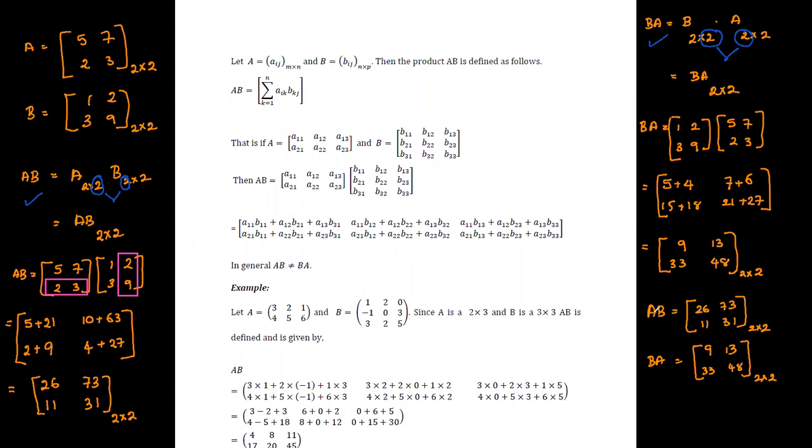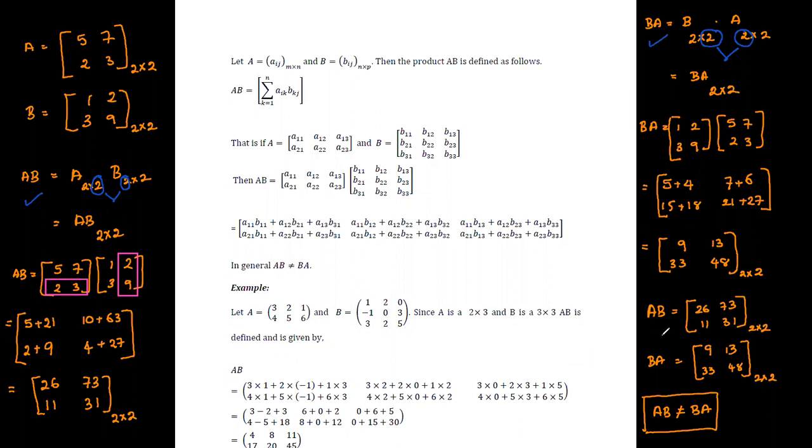If you look at these two matrices, the number of rows are equal and the number of columns are equal, but you can easily identify that the corresponding elements are not equal. Since the corresponding elements are not equal, we can prove that AB is not equal to BA. This is what I have told you also. In general, we are not getting these products as equal matrices. Therefore, if a matrix product is given, you cannot change the order. You have to follow the given order for the matrix product.